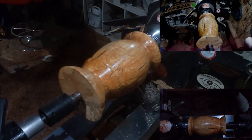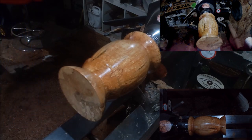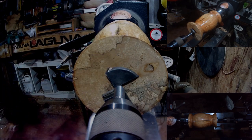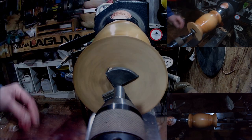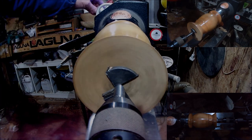Right, now we'll get on with hollowing this out. Although, with me using one of the inserts, it makes hollowing very easy. Right, so I'll set up for that and we'll be back in a sec. Right then, I'm set up to hollow. I have the drill bit that's the exact same size as the inserts, which makes this really easy. I have the length marked on my quill. Now it's just a case of drilling it out.